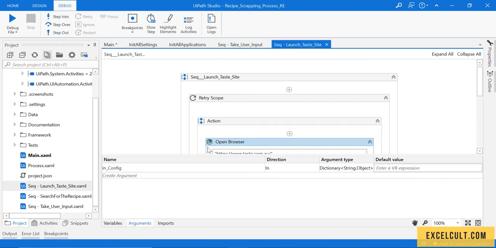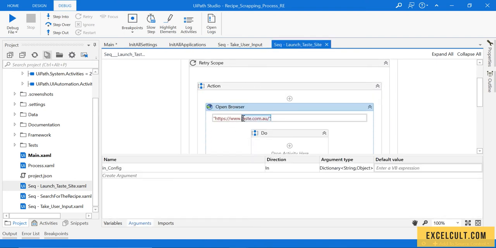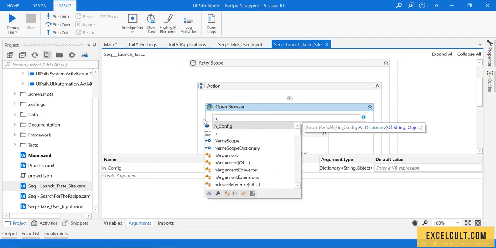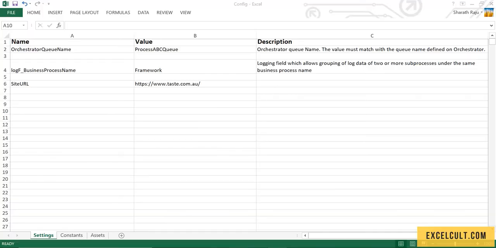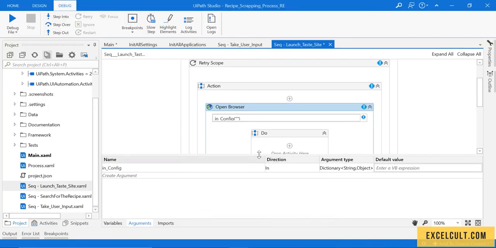Now what you have to do is replace this thing with in config of in dictionary. What we are trying to say is, in this in config dictionary, just pass the name of that particular keyword dot toString.